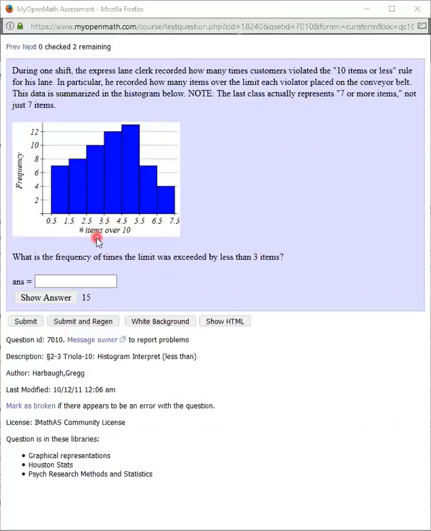I almost think a better way to label this histogram would be to call this one item, two items, three items. Now something like that is a class mark, but that's not really what the question is trying to ask. What it's trying to ask you is less than three, so here's three, there's two, there's one.